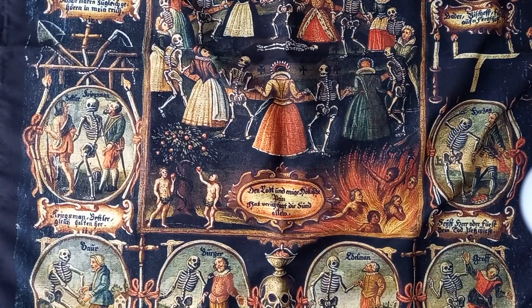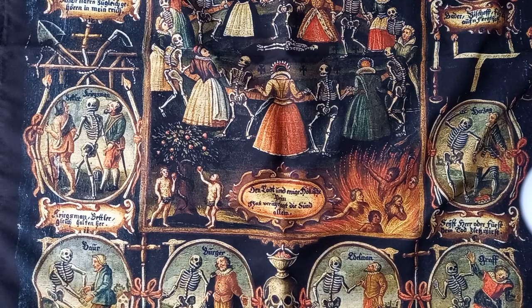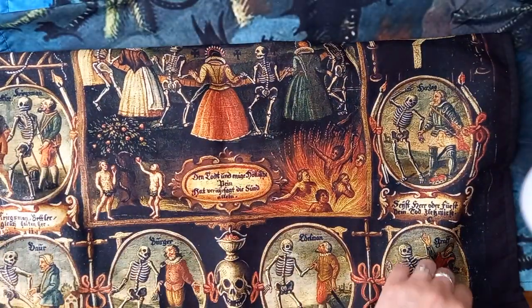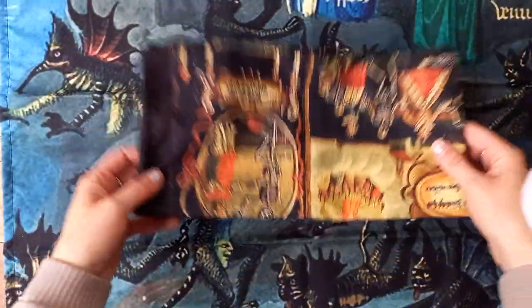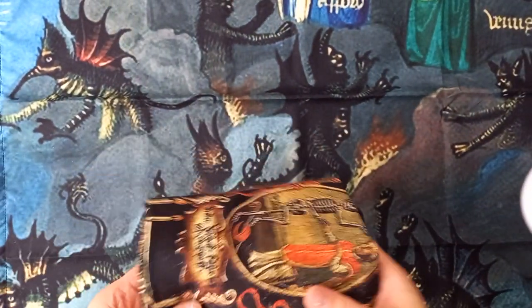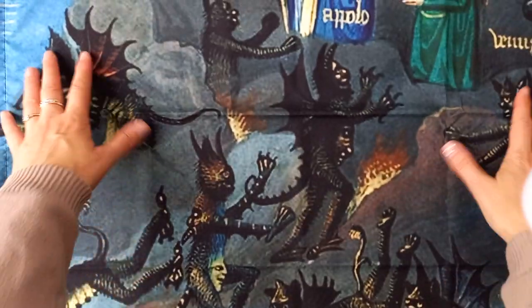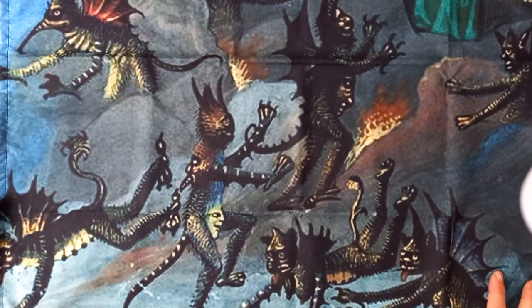There are some on the Kickstarter, but on Libra Moon Inc's website for tarot and astrology, she has different spread cloths as well, so there are multiple spread cloths on that website. And obviously with the Kickstarter, there are certain ones linked to it. That's how the cloths are coming into fruition. I'm not a spread cloth person normally, but these two I couldn't say no to. They're just perfect for the season, aren't they? It's spooky season. And I just look at this. This is so me. So me.